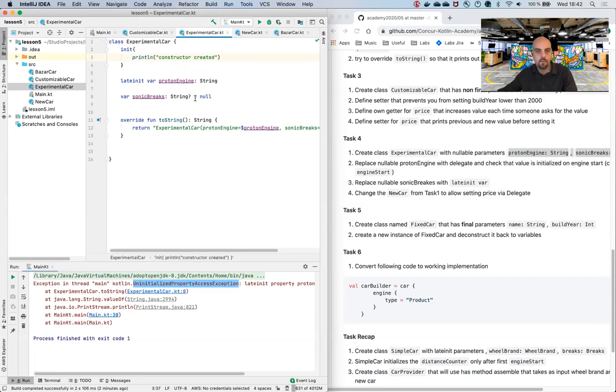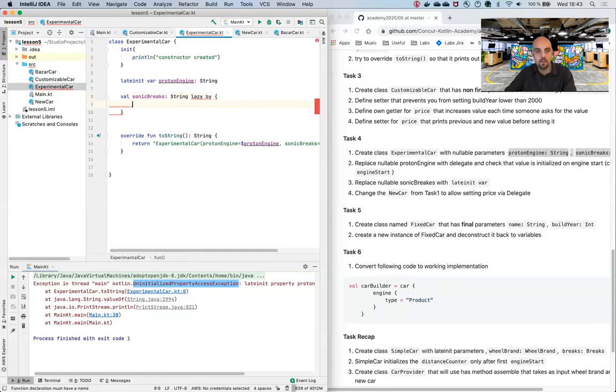Great. And I would like this brakes to be val, like final. I set it once, and till the car runs, I do not need to change it. But at the same time, I don't want to set the final variable immediately. So what I can do is say that I will lazily initialize it by something. And that something is my word brakes.